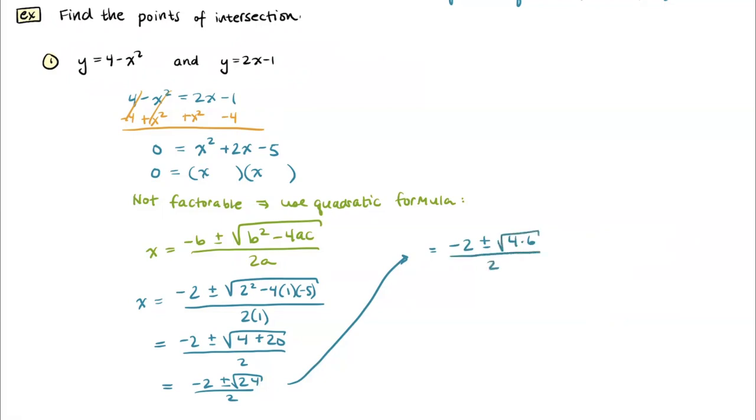And the reason that I'm thinking about doing this is because I see that there's a 2 here and a 2 here, and it'd be nice if we could maybe cancel these out. But remember that that's a hugely bad mistake to make in math. It's a fatal mistake, so we can't cancel these out because you're completely ignoring that this root 24 is also being divided by the 2.